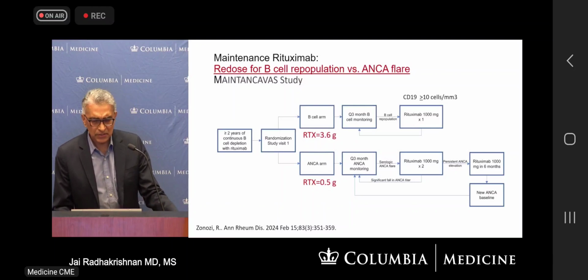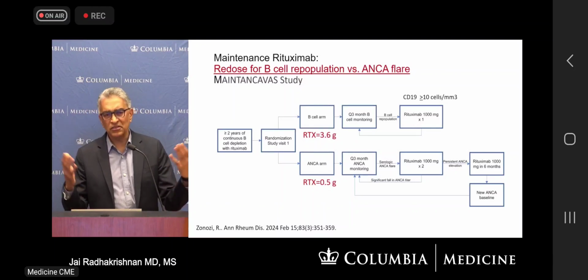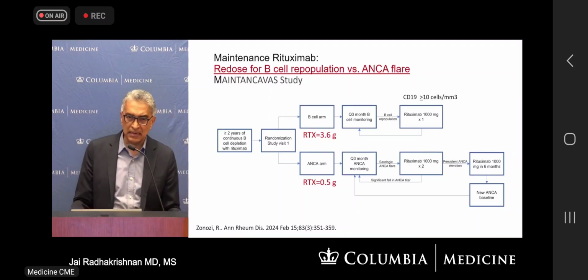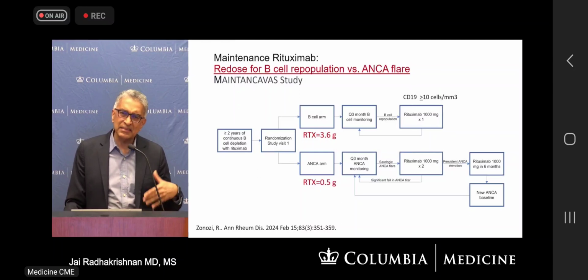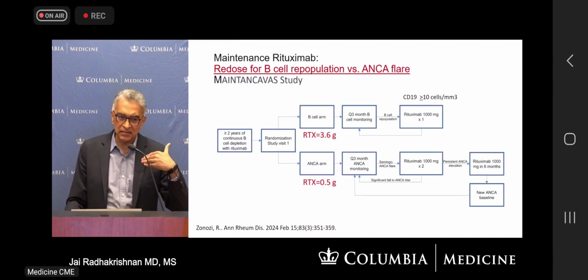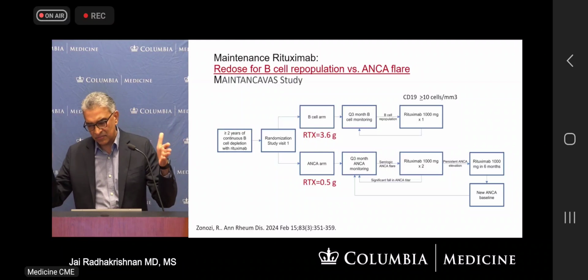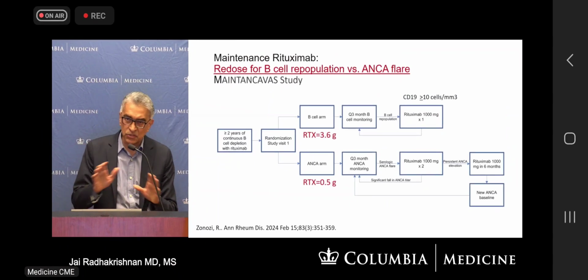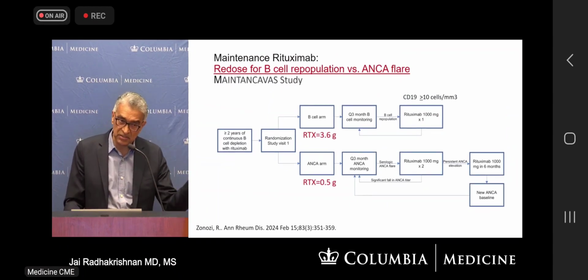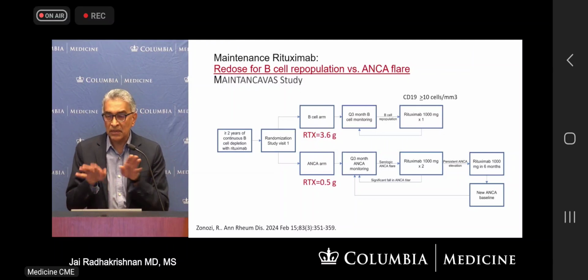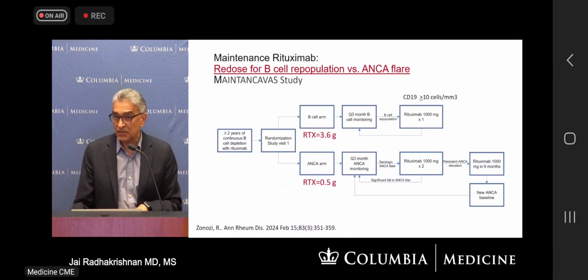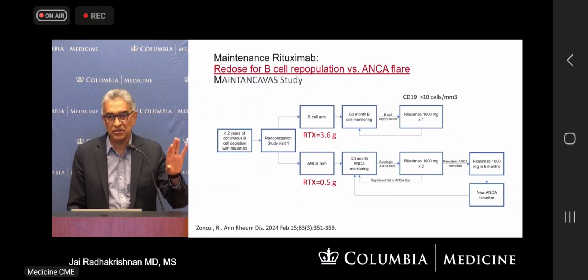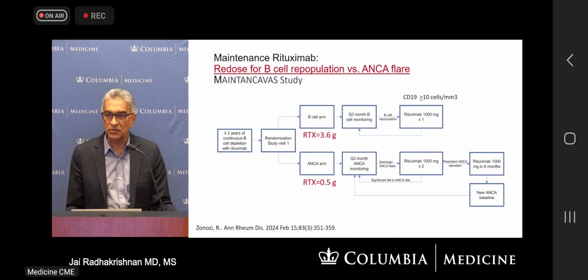And the other question is, we have patients who've got an ANCA titer that's going up without any clinical manifestation, versus looking at the B cells during a fixed interval: the moment you reconstitute B cells, you give the rituximab. So there are two different questions asked. The previous slide showed either/or, but here you're randomizing patients after remission into an ANCA flare group versus, without clinical manifestations, a B cell reconstitution group.